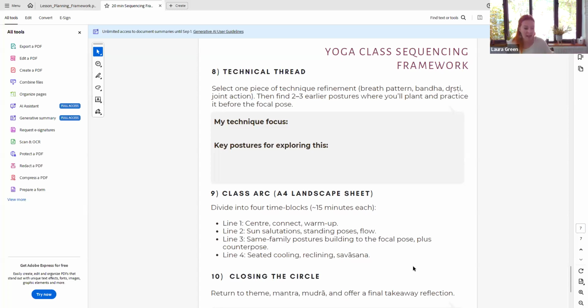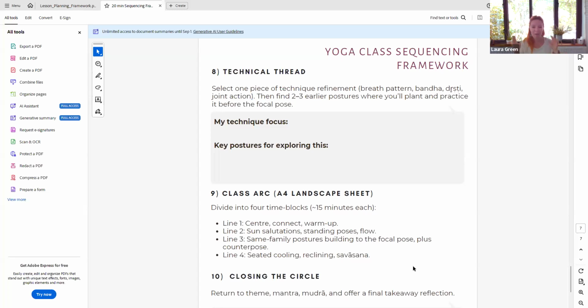The sequence itself then creates itself, rather than you getting creative and thinking it up and creating the arc of the sequence all at the same time. When you do this massive brainstorm, then you just plug it in to the different parts of your class. So then I get to this final step. It takes me 5 minutes.